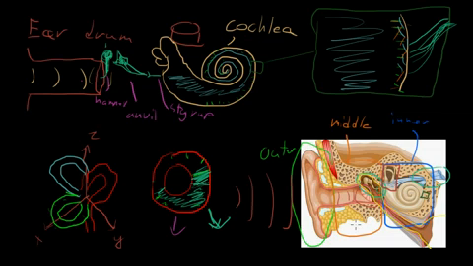I'll have to look up the word and update on a new video, but this is like when you get on an airplane and you can feel the pressure building up and then your ears pop. That's because this is like a little separate pocket of air that goes down above your nose and throat. So the pressure outside goes down because you're going up in the air, and then the pressure inside stays the same, so you start to feel stress on your eardrum. And then you can release that by yawning or by opening this little valve or whatever it is.